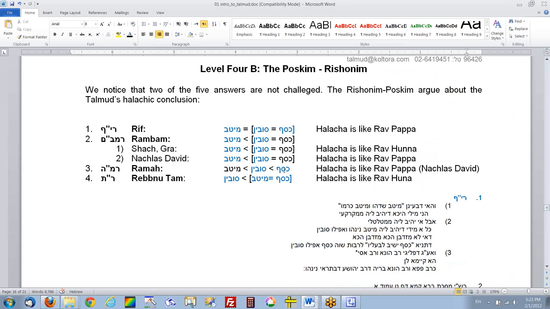The Ramah says, no, kesef is the best. If you don't have kesef, then you give subin. And according to Nachal Sav, an Achron, whom we will investigate, meitav is worse than subin. That's what he's going to say. So that will be his novel position, that the first thing you have to give is money. Then you can give money and the equivalent of money, and then finally you can give the best of your property. Finally, we have Rabbeinu Tam.